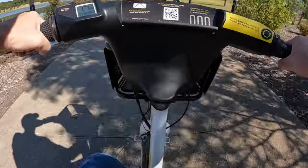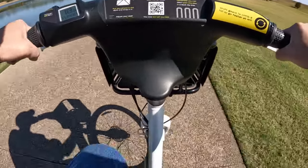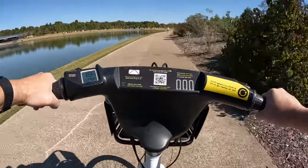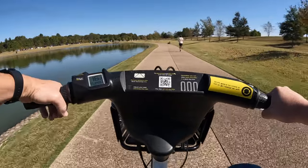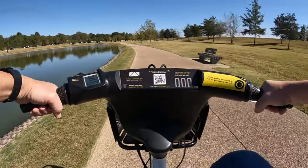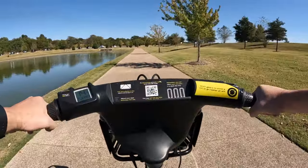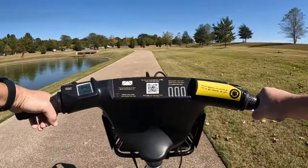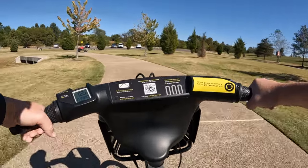My legs are burning already, but I'm at just about 18 miles an hour. Gotta really work to get it to 20. Yep, it's doable, but it takes a lot of energy. Yeah, it's more like a 15 mile per hour bike. If you want a real workout and pedal hard, you can get it to 20. Now I'm winded, just in that few seconds there. It's a hard pedal to get it to that.